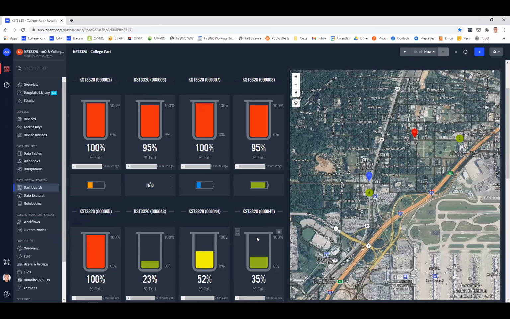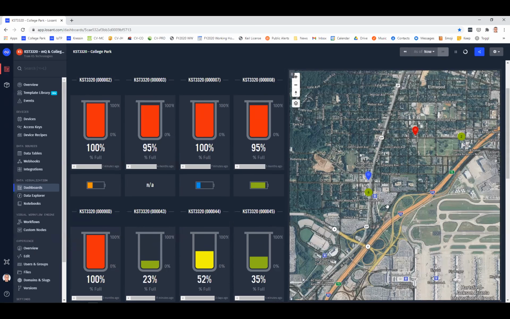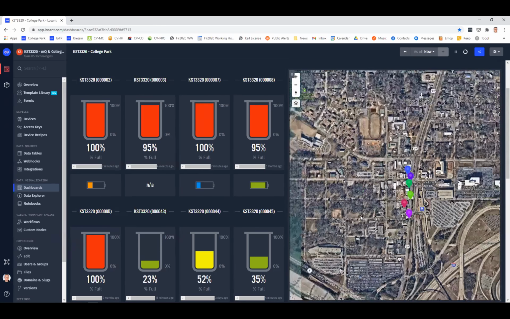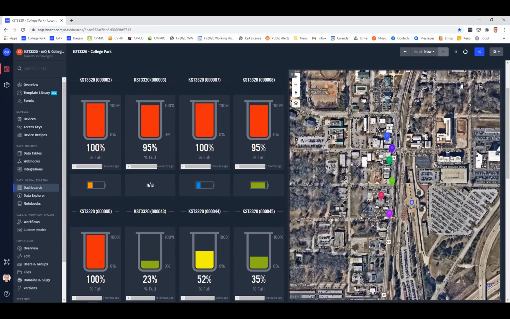And this is where I'll probably turn it over to Losant to jump in and talk a little bit about experiences. So imagine now that you need to scale this from 12 devices to 1,000 devices. 1,000 trash icons gets really overwhelming to look at on a single screen. And sometimes we'll do that based on the GPS map view, like you see here. And sometimes we'll go with a completely different UI. So I'll go ahead and turn it over to our friends at Losant, and they can add more about Losant experiences, which is probably where we take that next.